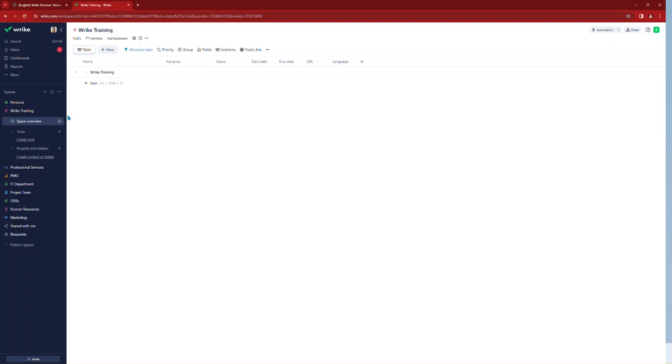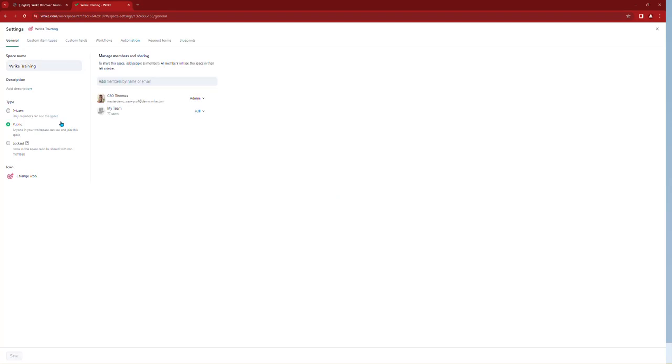Then we go back into the space settings, and you see this gear icon up here. Only space administrators have access to the space settings and see this gear icon up here. If you would like to have another space admin besides you, you can add them very easily here. Ensure that they have as an access role space admin rights. They are not account admin. They only have access to the settings of this space up here. Make sure to save it up here.